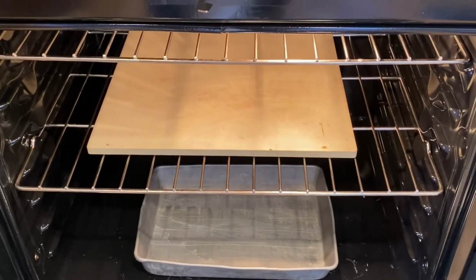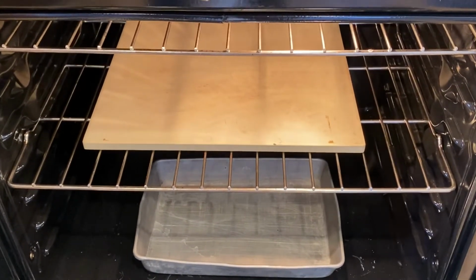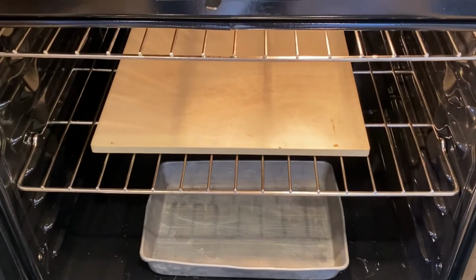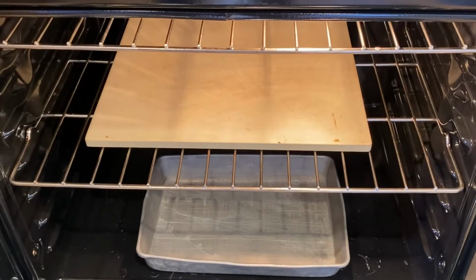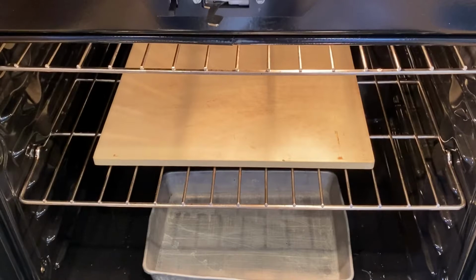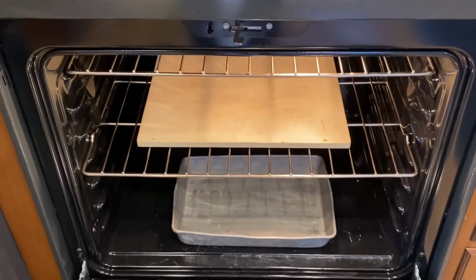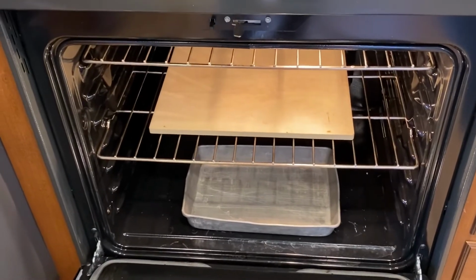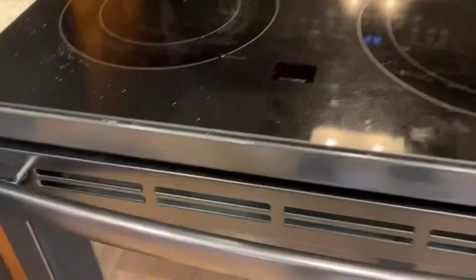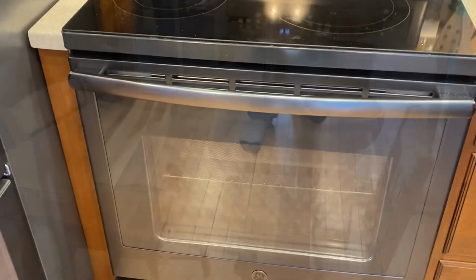After we put the baguettes on the pizza stone, you will throw 3 or 4 ice cubes in that metal pan. What I'm using is a cake pan. And it will create instant steam, which will help make a really nice crusty crust. So I'm going to preheat the oven now to 500 degrees, and then when the baguettes are ready, we'll put them in.